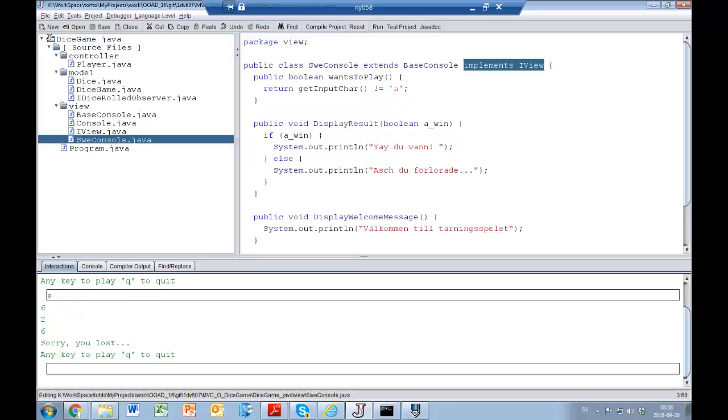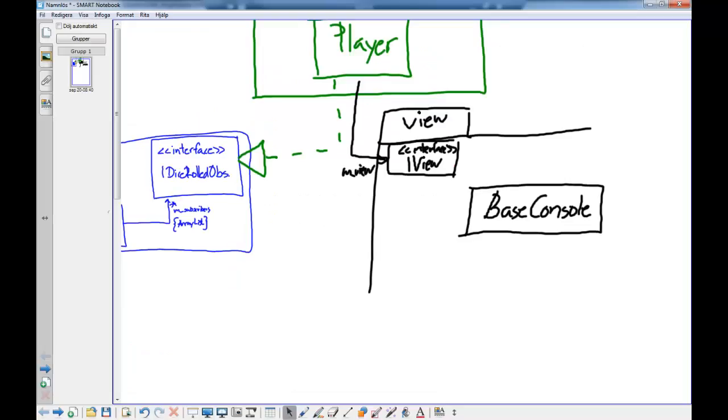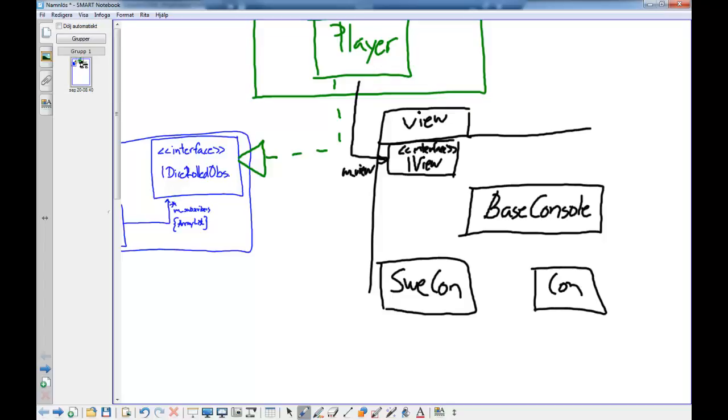So let's just add these classes also. So we have SWE console, and console. Should probably rename that to English console maybe.